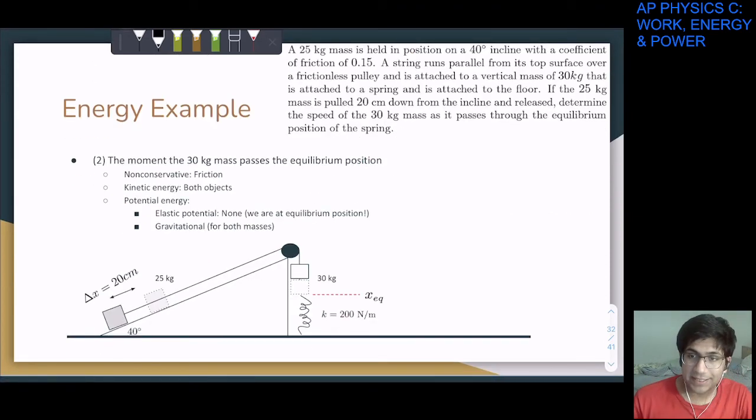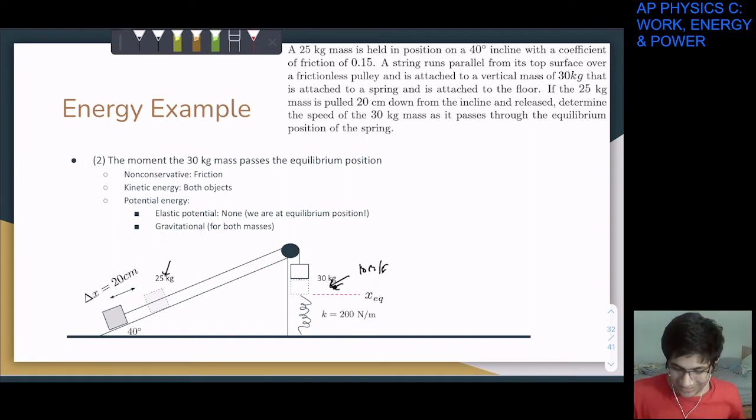Okay, now let's look at the second point. Now our work is friction, right? But it's only on the left hand side of the equation, so we're not going to really include it on the right hand side, but it's good to think about. Do we have kinetic energy? Yes, this time we do. We're being asked to find the speed of this object. What would the speed of this object be? If our final answer is our speed is 10 meters per second, let's just say, what would be the speed of the first object? It would also be 10 meters per second. It'll be the same thing because they're both moving together. If they're moving at different speeds, this string here would be different. It would either stretch out too much or it would shrink, and that's not possible.